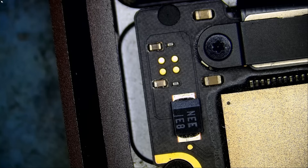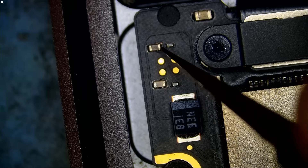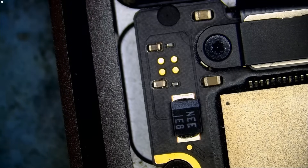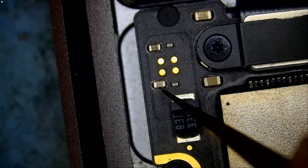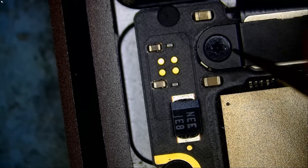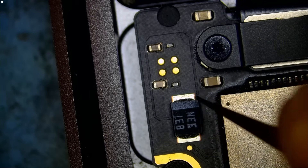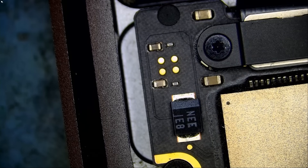We can always narrow it down by using an atomizer. But before we do so, let me just quickly probe those capacitors. I did not pull up any schematics or board view diagrams, but what I want to do is measure short to ground. Meter in diode mode. We have a dead short on every single one of them — a dead zero-ohm short. So everything in this area is shorting out.